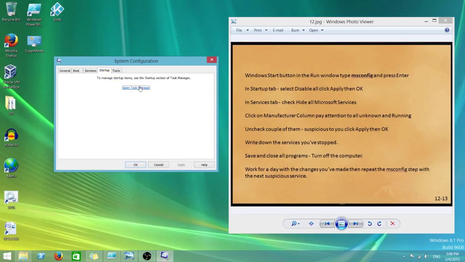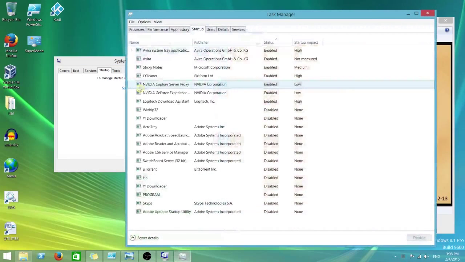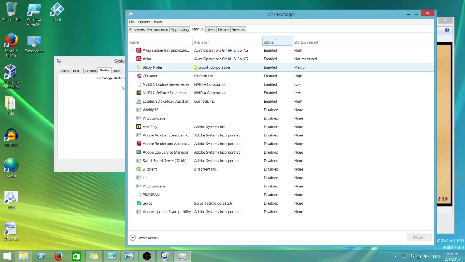In the startup, the ones on the top are necessary. For me, NVIDIA, CCleaner, Avira, sticky notes, all these should be running. The rest of them should be all disabled.